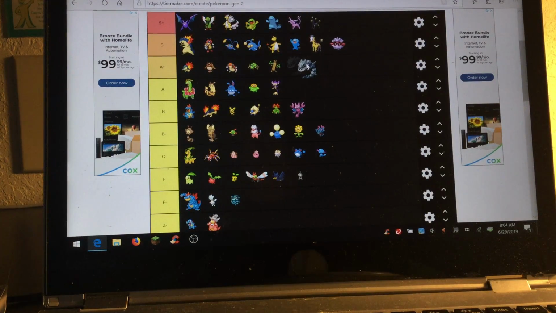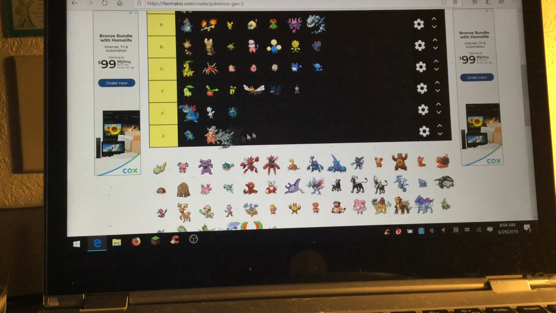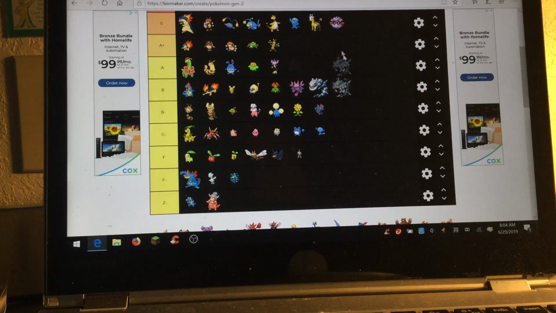Steelix. Alright. I see what they did with Onix. And I remember putting Onix in F tier. So I'm gonna do the same with Steelix. But he's much cooler, so B. Mega Steelix, on the other hand, A+.